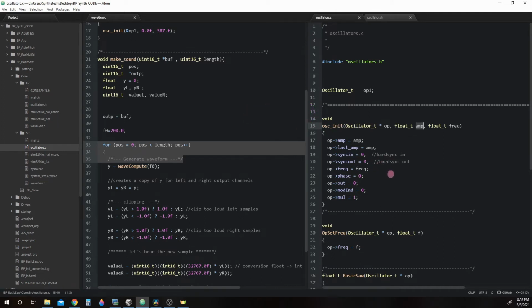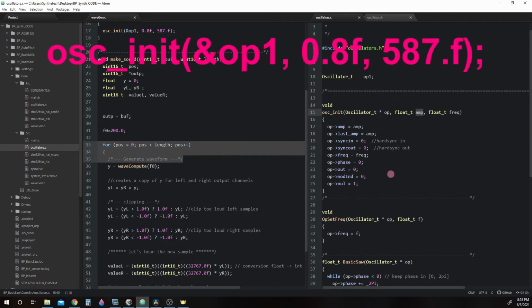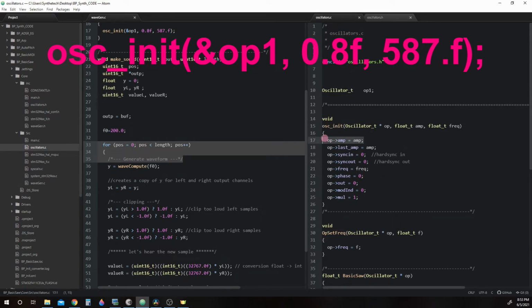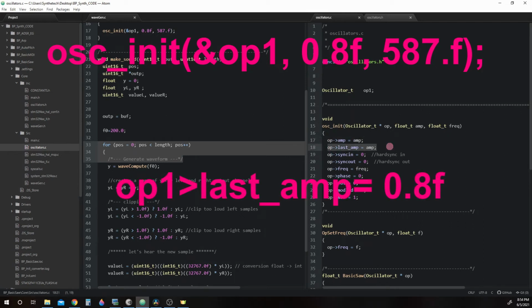Let's use the example function called os_init at address of op1 0.8f 587.f again. Op amp equals amp will be operated as op1 amp equals 0.8f. Op last amp will also be operated as op1 last amp equals 0.8f.